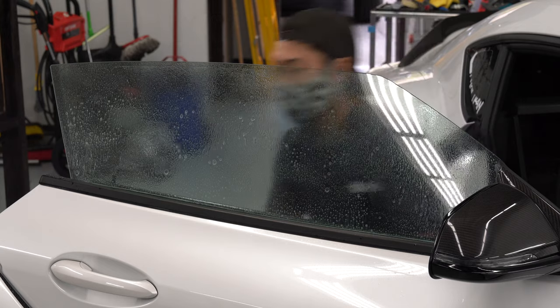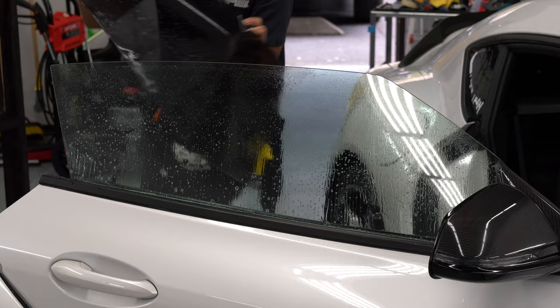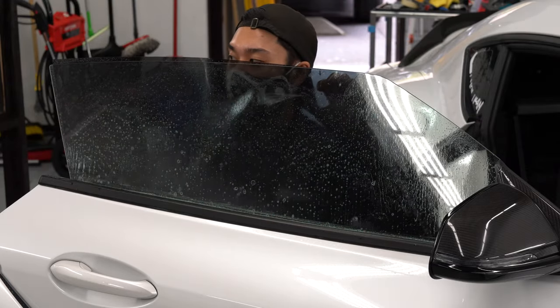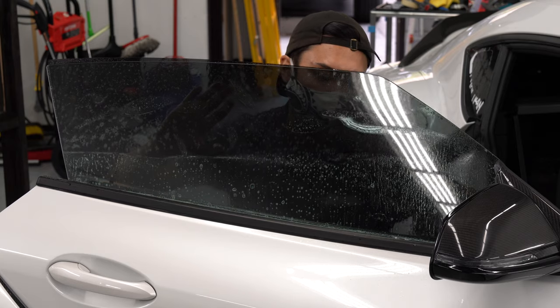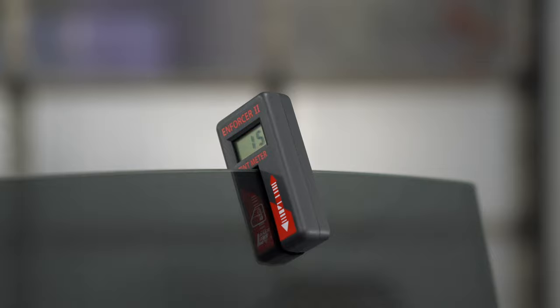Expel offers Prime XR Plus in a few different degrees of tint. With all my cars I have them tinted at 15%, and that's what I wanted for the Supra. But remember, the factory tinted glass makes any tint darker, so you have to go with a slightly lighter shade. In this case I went with 20% tint, and after installation it sits exactly at 15% with the stock privacy glass.